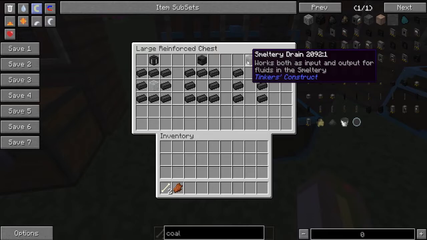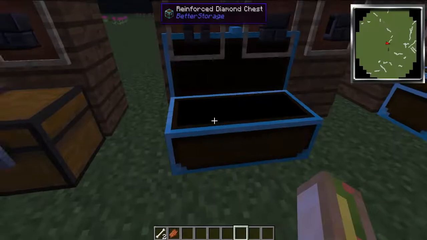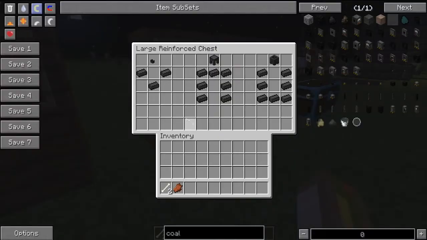So our drain, I kind of already told you a little about it. It lets us take out our metal, simple as that. It's seared brick on the sides, nothing down the middle. This is kind of helping us, because you can't really just take it out with the drain. The drain needs a little bit of help.